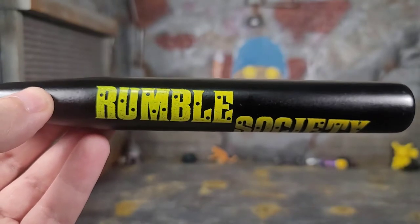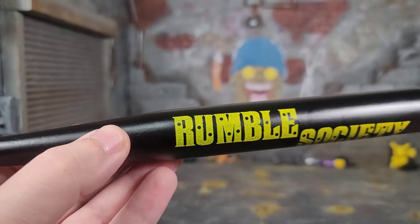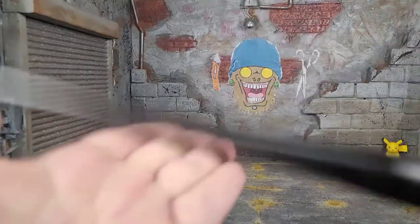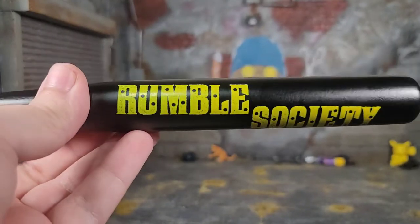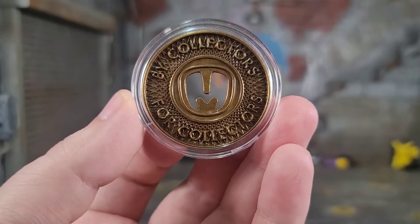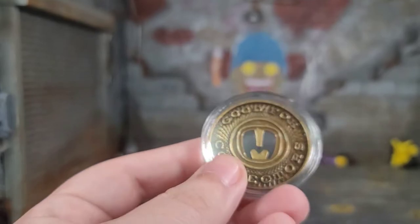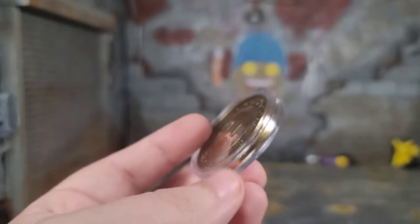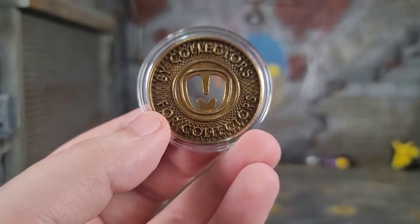Basing off the Mezzet, I think this is why we got it — we also get a Rumble Society little baseball bat. This thing is little but it's wood, like one of those baseball bats you'd get from a baseball game. We also get this Mezco Subway token. It says 'by collectors for collectors' in a nice plastic case, and on the back it says 'good for collectors.' Mezco said to keep hold of this, so I don't know if they're going to do something fancy with it, but this thing looks pretty cool.